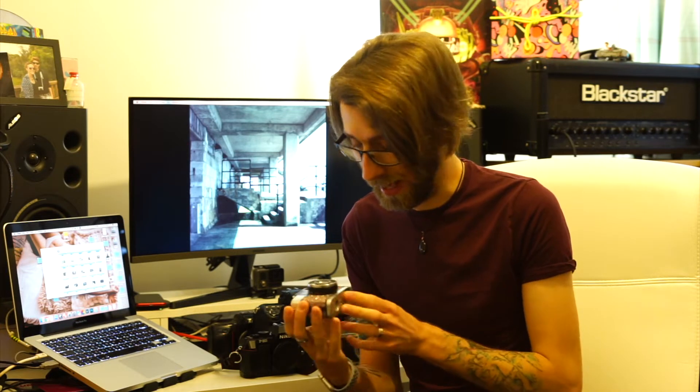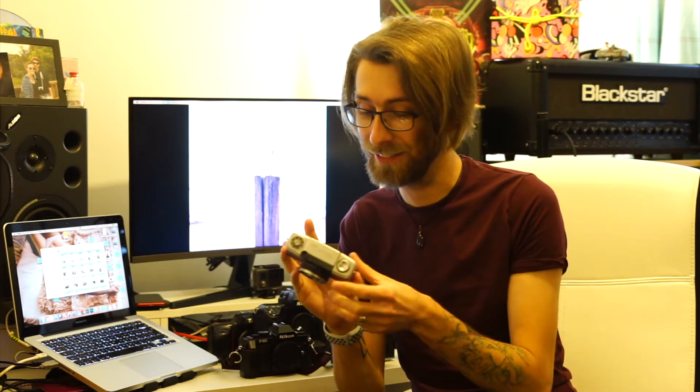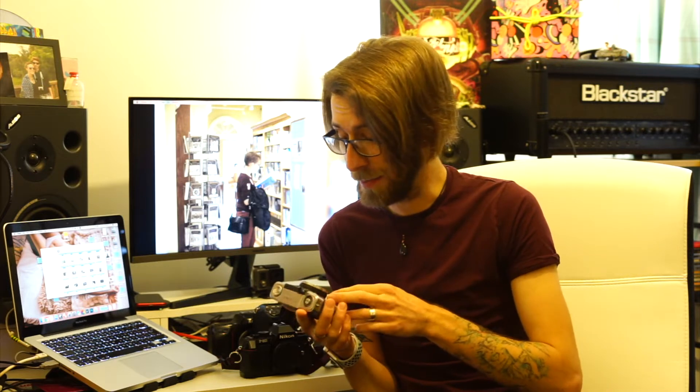Starting off with what I think is the most amusingly named camera: the Olympus Pen EES. This one is lovingly clad in sparkly pink. My friend Ian gave this to me — he got it in a job lot of cameras. I immediately saw the shape and recognised it as an Olympus, and he just gave it to me because he paid about £30 for the box. It's a half-frame little point-and-shoot with a selenium meter, three focus areas — a person, three people, a mountain — super simple. It's just a nice little shelf piece. Great bit of design, fantastic bit of engineering.